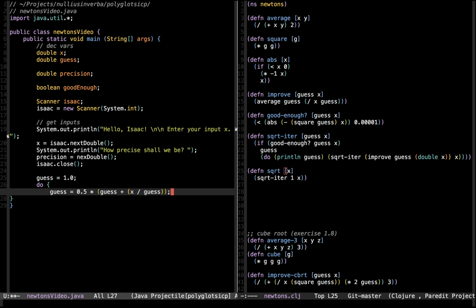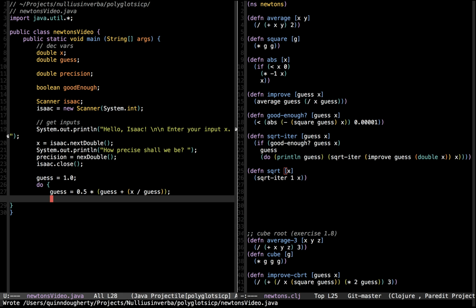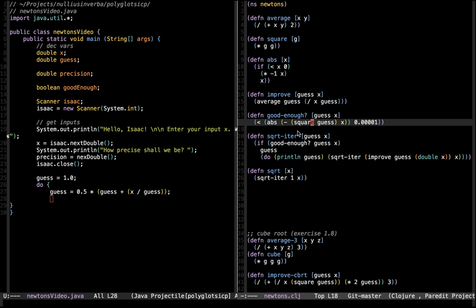And we're going to need someone to evaluate how we did. Now, if you remember, the evaluation was this good enough function, right? And what's in this? We have an absolute value function, which means we're going to have to, what does absolute value look like? It's a conditional, so we're going to be implementing it with a conditional. It tries to see how small is the difference between the square of the guess and our x. If we have a perfect square root, that'll be 0. How much can this approach 0?